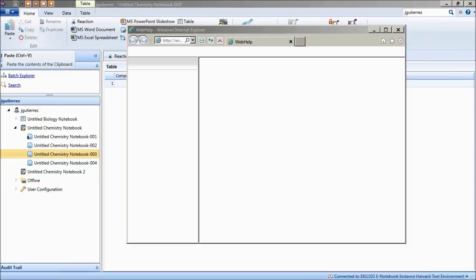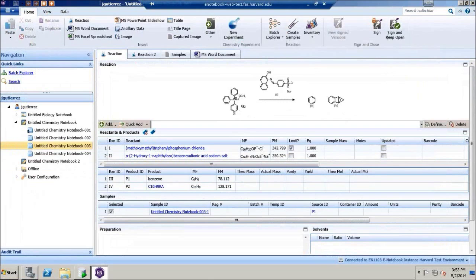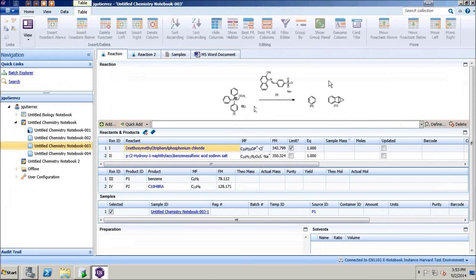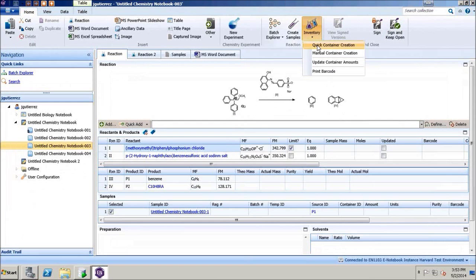Okay, let me show you, Ryan, just one second, the capabilities that you will have. This is a client that we have installed for internal testing. When I go to the home menu, I have the capability to quickly create.